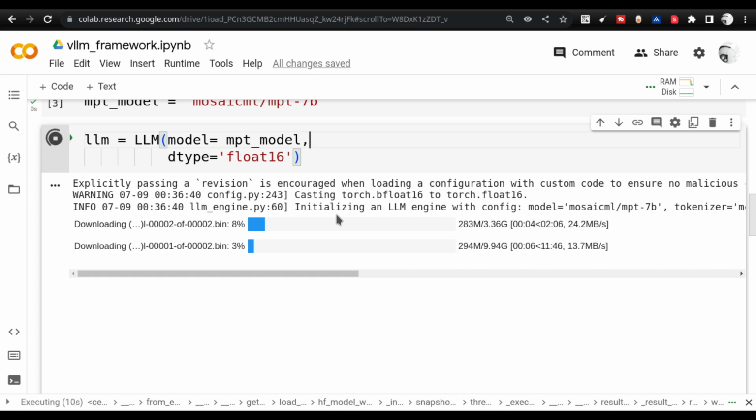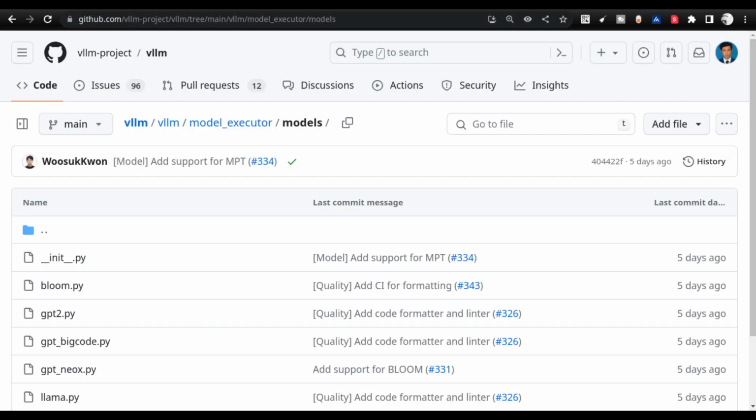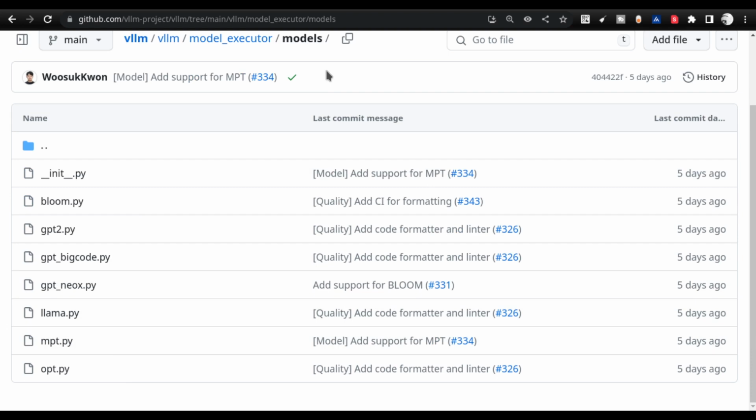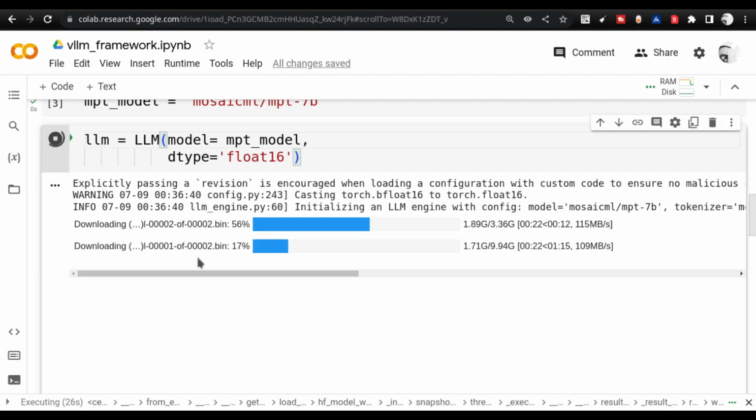Initially, when I was trying to work with various models like this, I was facing the error, and I was not very convinced that the VLLM team is claiming that they can work on all these models, but I'm trying to work with a T4 GPU and I'm still unable to load these 7 billion models. Then I realized I need to understand a bit further, and that's when I came across these kinds of errors, and I did my research. And you see one good thing, that both the bin files are getting downloaded in parallel. This is one of the new things that I realized.